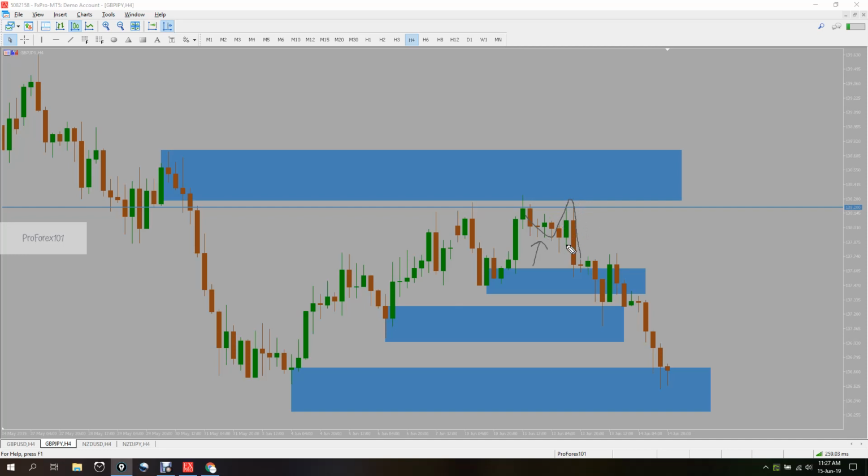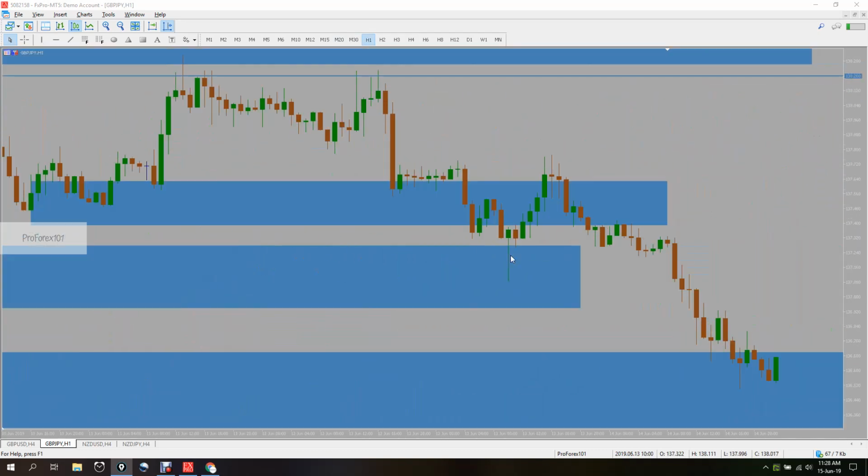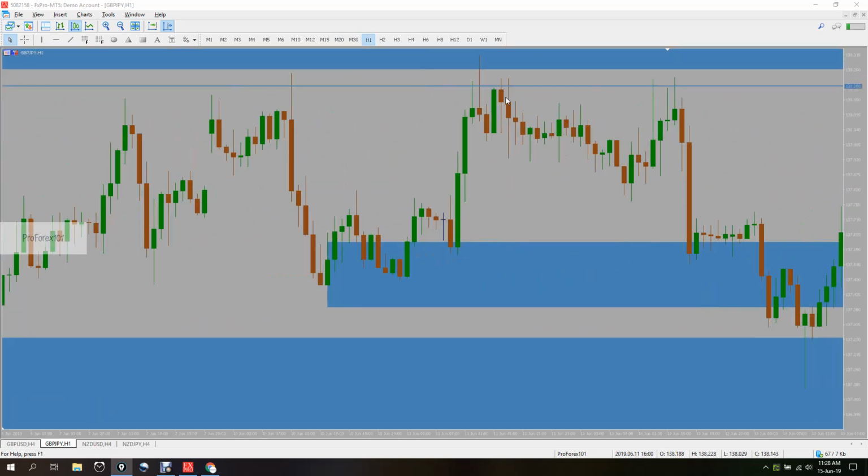And then again, to gain an entry for this, you'll have to jump onto the 1 hour and see how the market reacted in this area on this push north. Okay, these are advanced entries guys, but you can find them on the 1 hour. So let me jump to the 1 hour. It's the same charts I'm still on, 1 hour charts. Okay, here we go. This is that area that we were talking about on the 4 hour. Okay guys, so we were coming down and then we pushed north, right? So again, now some signal candles.